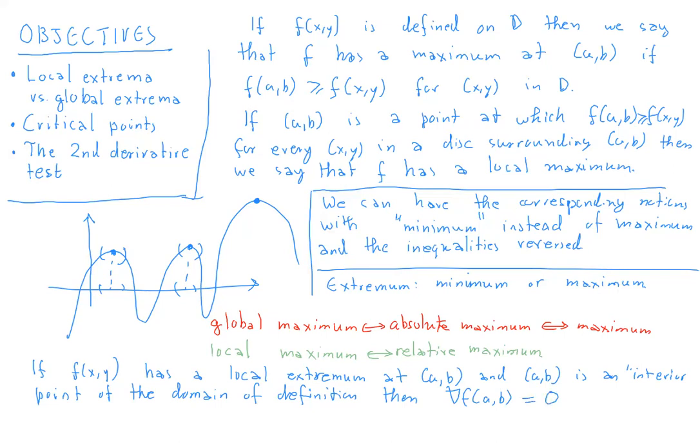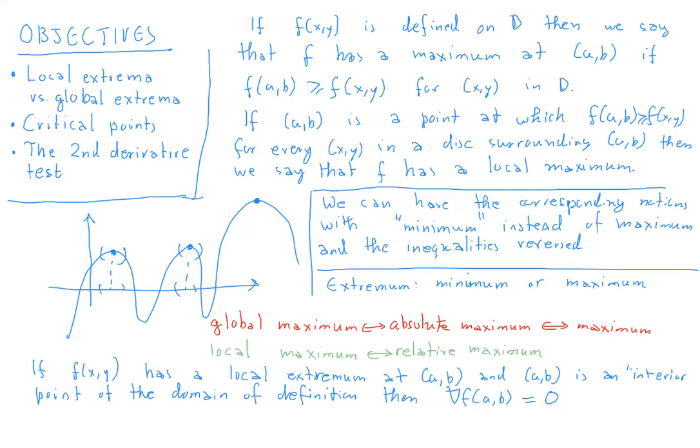And actually understanding this is not such a hard thing because you can take any path that goes through your local extremum, then the restriction of the function on that path will also have a local extremum as a function of one variable. And so the derivative in that direction will have to be 0, meaning any directional derivative would have to be 0. And the only way that a nice function can have all directional derivatives being equal to 0 is if the gradient is equal to 0.